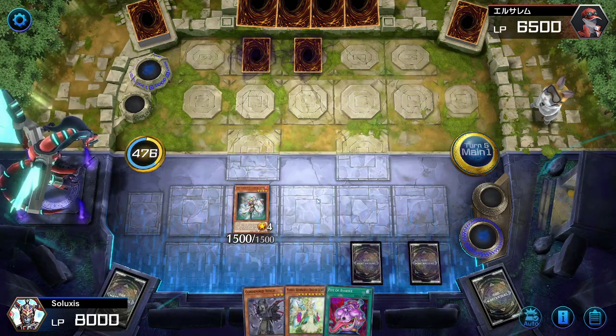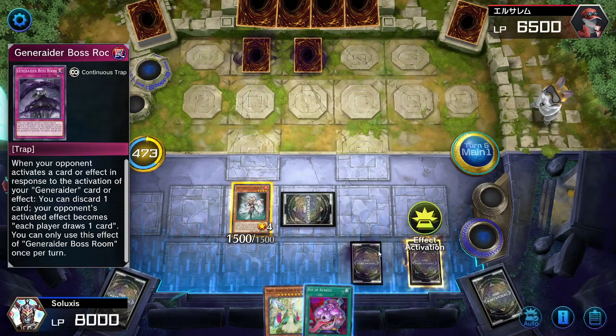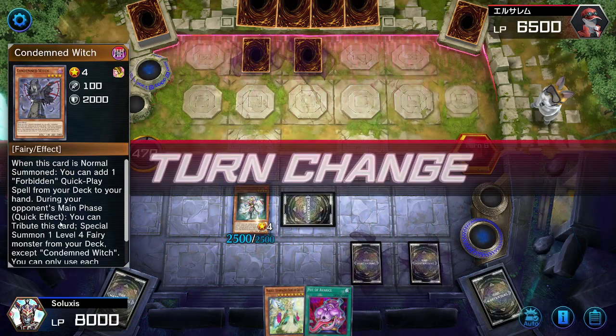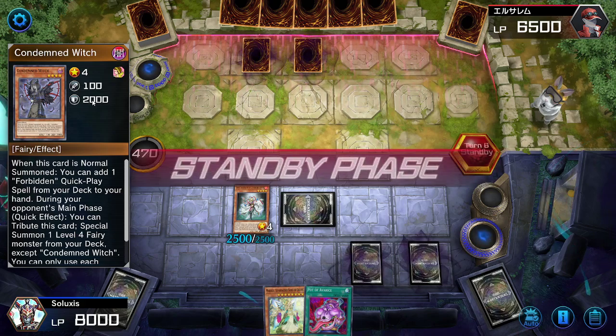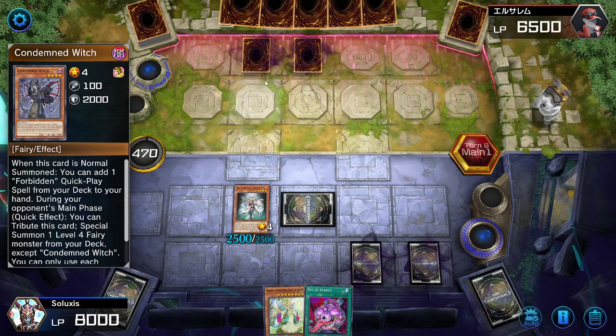So I will go ahead and set Condemned Witch, because we already have Forbidden Droplets, so I don't really need to search for Forbidden Droplets. It's more valuable to me if this lasts until my next turn, which is more likely to do in defense position. I just hope my opponent doesn't have their play now.